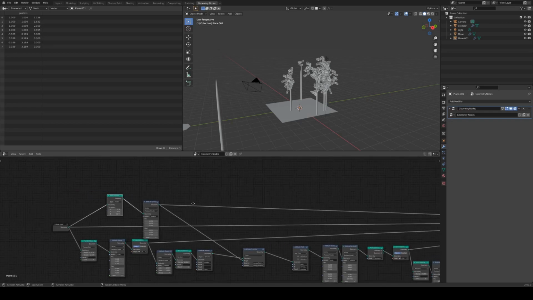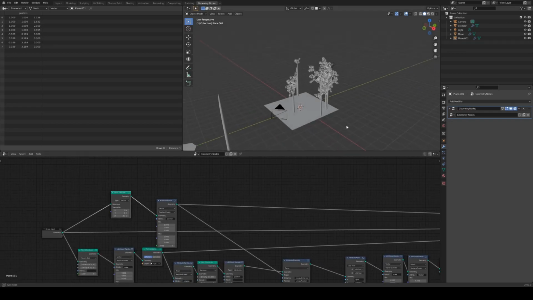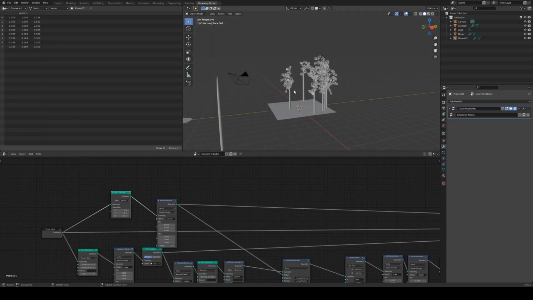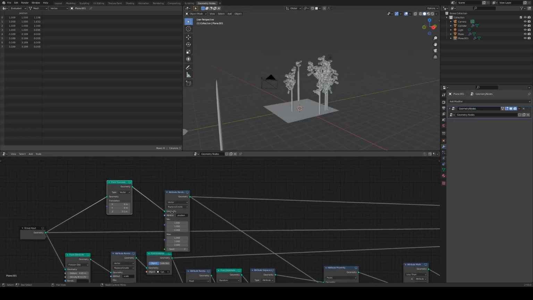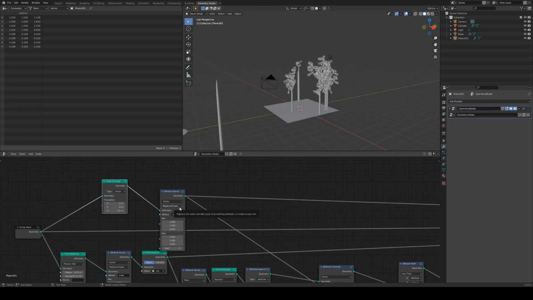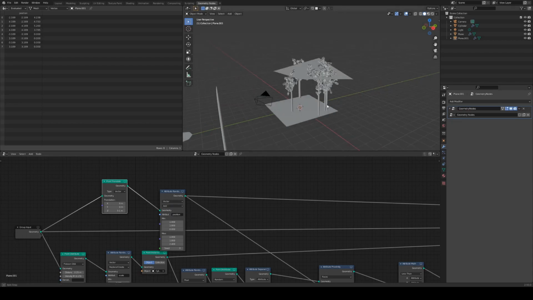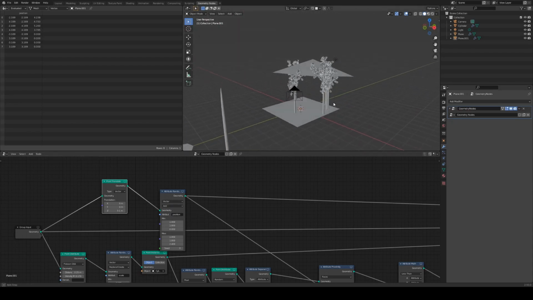And when we connect that, you can see the plane disappeared and we lost our points. That's because we're using this to replace and create. If we change this to add, now we're actually adding values to where the points are instead of creating new points.